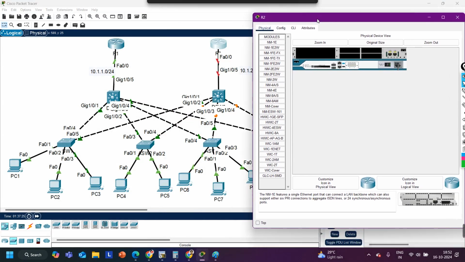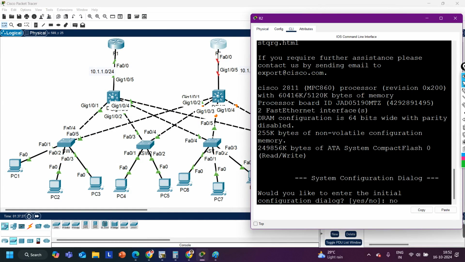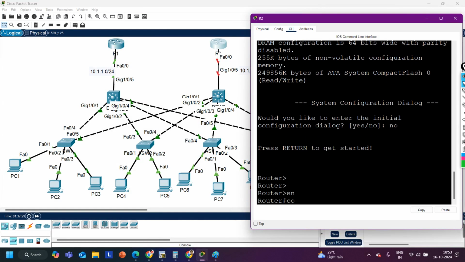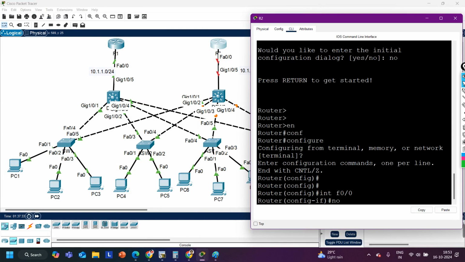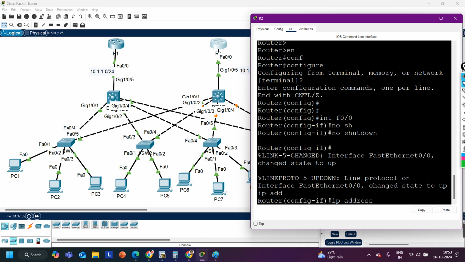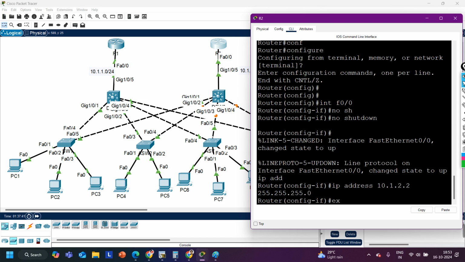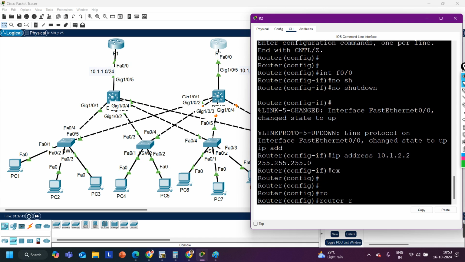Till then, let me configure router 2. On router number 2, again enable, config t, interface F0/0, no shutdown, and IP address 10.1.2.2 255.255.255.0. Exit.